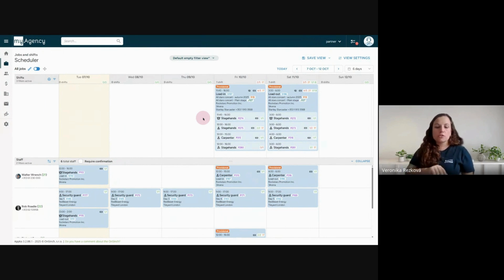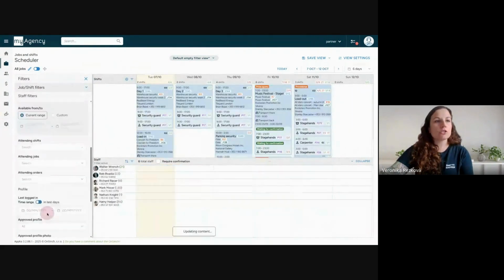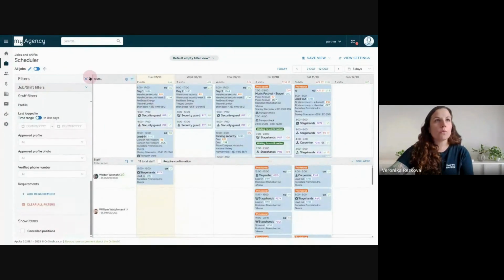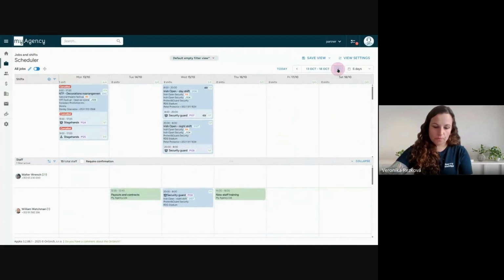It's related to positions. You can also from here confirm applicants. I think if I clear all filters, I think I have here some position. So I can show you, yes, I have it here somewhere.